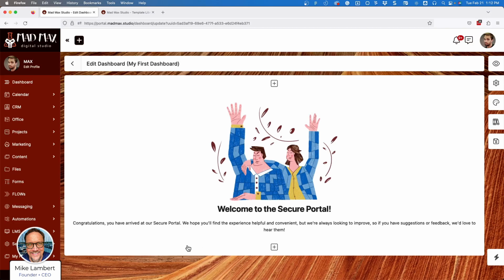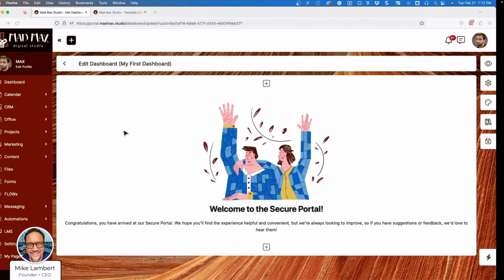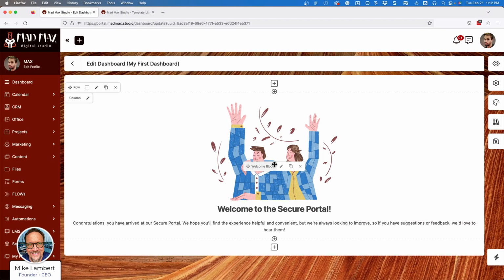It means that if anyone besides the super admin logs in and they have not been directly assigned a specific dashboard, like, I want this dashboard to be assigned to Caitlin, or they haven't been assigned by circle or team, as we see here, or by a role, then they're going to go to the fallback dashboard. Fallback is a terminology used in coding as well, but it's pretty obvious what it is. So this is the fallback if no other assignments.